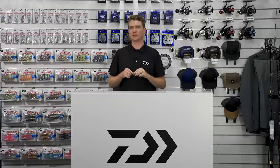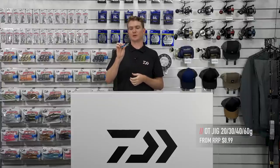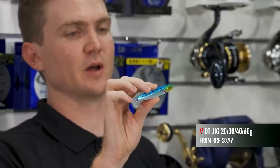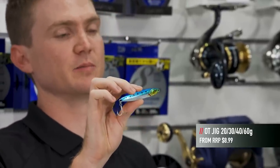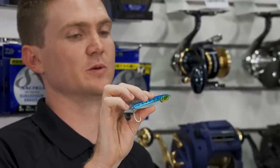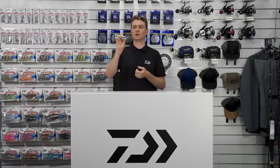Shifting gears a little bit, if you were paying close attention when we did the rod segment, you would have seen this in the 23 SEAJIGGER clip, and that's the brand new OT jig. So OT stands for over there, so this is a shore casting metal slug made for casting long distances off the beach or the rock walls, chasing fish like tailor, salmon, those kind of beach or saltwater fish, even tuna and mackerel and things like that.